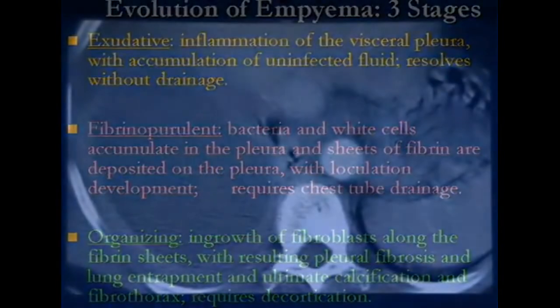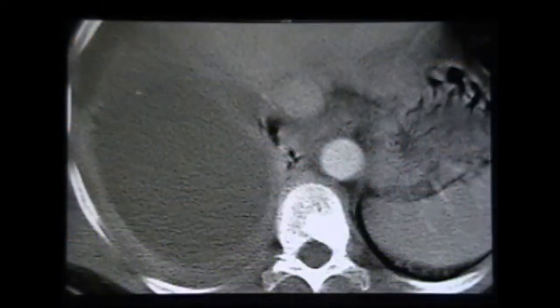Okay, now, this is an empyema in an early phase. Notice there's a fair amount of fluid in the right pleural space. There's hyperemia and thickening of the right pleural surface. By the way, this patient had metastatic disease to the spine from breast cancer, and they were trying to make this a unitary diagnosis. Unfortunately, it wasn't. This is not typical of metastatic disease to the pleura, and I'll show you that later on. This is a rather uniform, hyperemic, but uniform pleural surface, not a lobular, nodular pleural surface.